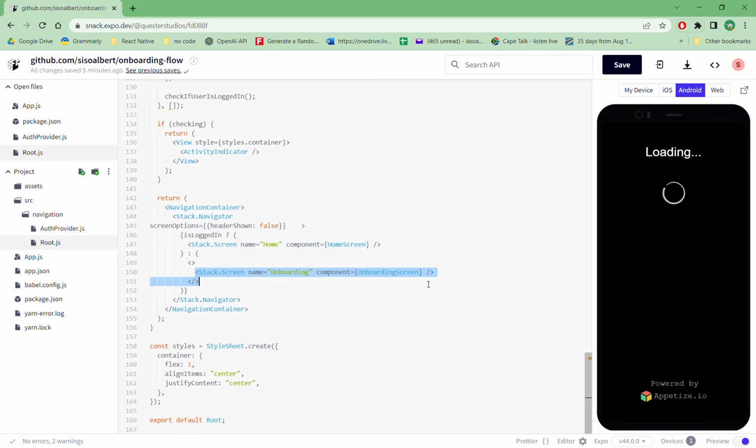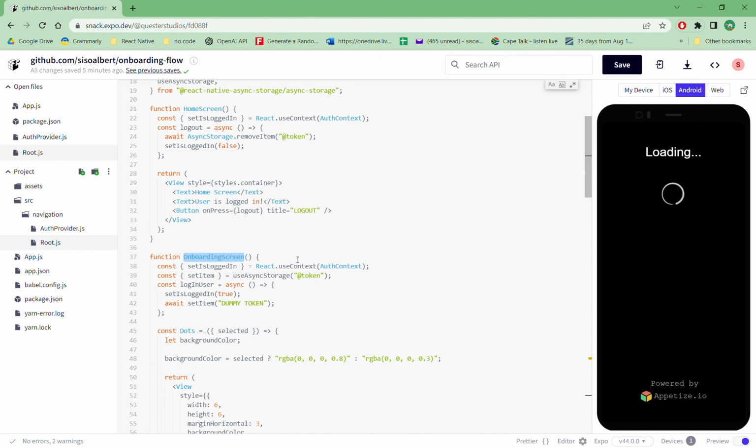So we go into the stack. So let's check when a person says that is login false, so they automatically fall into the screen, which is the onboarding screen. So which is here. So on the onboarding screen, we have currently the Redux, your React context, useContext, which is referencing the auth context.